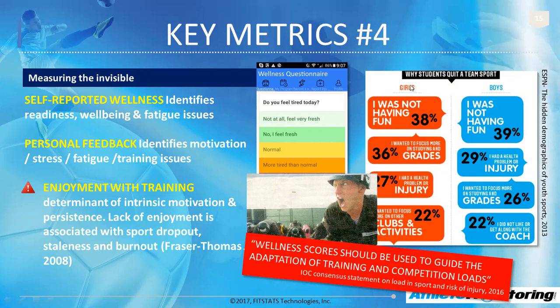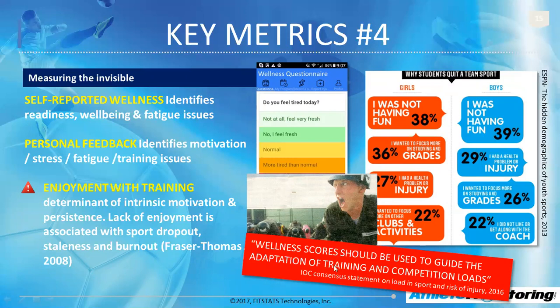That's a study here that was done in 2013. It was a poll done in the US with boys and girls who were involved in high school sports. And the main reason why students quit a team sport was, well, I wasn't having fun. And second was, I had an injury. So if you take this for boys, almost 70% of them quit sport because it wasn't fun and they got injured. So that's a lot.